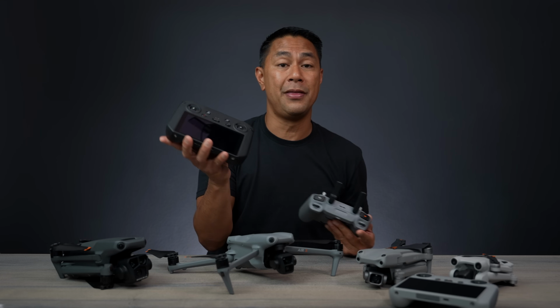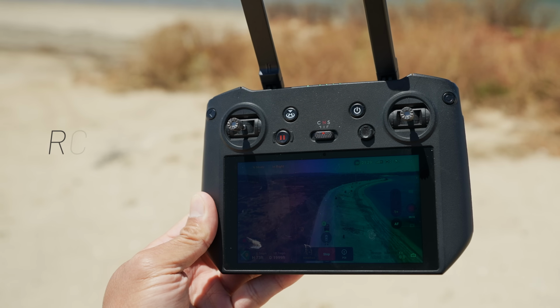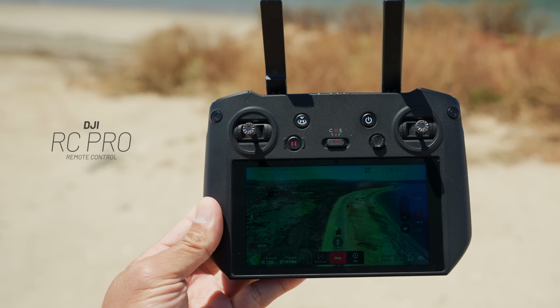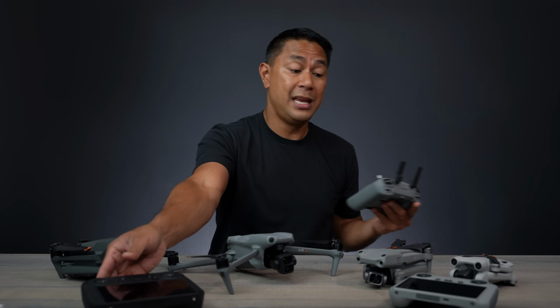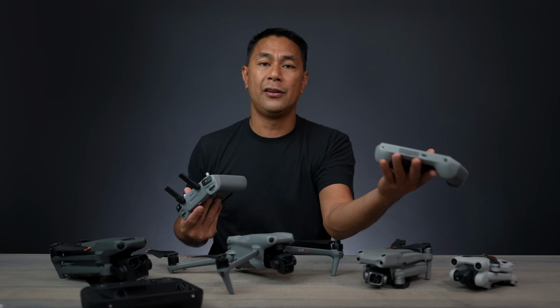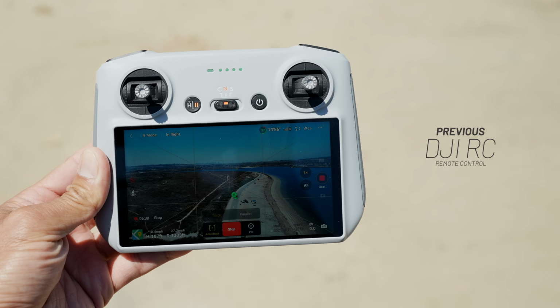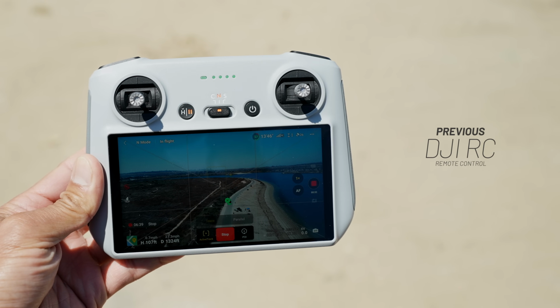And for those drone operators that have flown with the RC Pro, you'll probably vouch for saying that this is probably the best remote control that you can use as far as transmission goes between, you know, your remote control and the drone. You have really, really solid connection here. Now with the DJI RC, while this is very light, very easy to use, it did not have the same, I would say, penetration that the DJI RC Pro had.